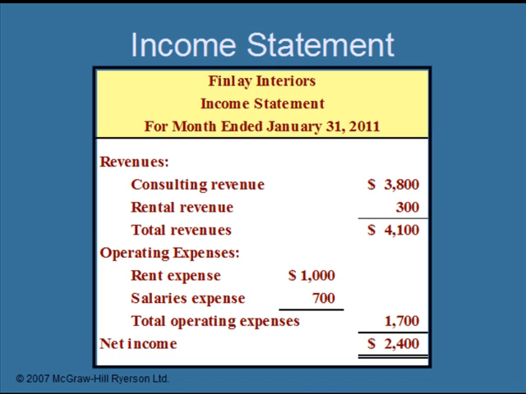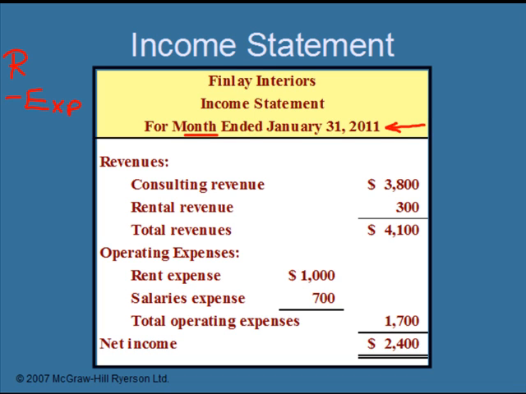And the income statement is used to report the profit that the company has made for a certain period of time. So when you look at the date of the financial statement, you'll notice that it's for a whole month. So a financial statement can be prepared for a month or a year or even 6 months or 2 months. The purpose of the income statement is to calculate profit for the users. If we look at how profit is calculated, we would take our revenues and we would subtract our expenses. That would give us profit.